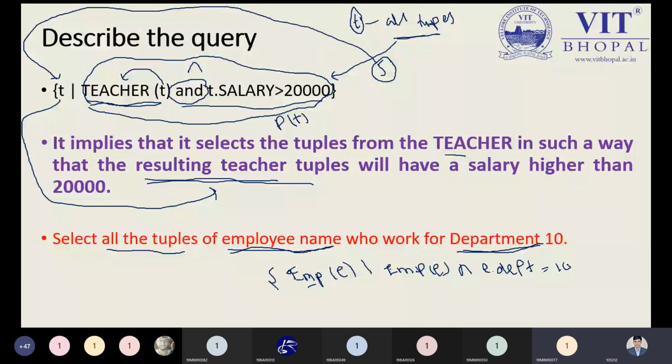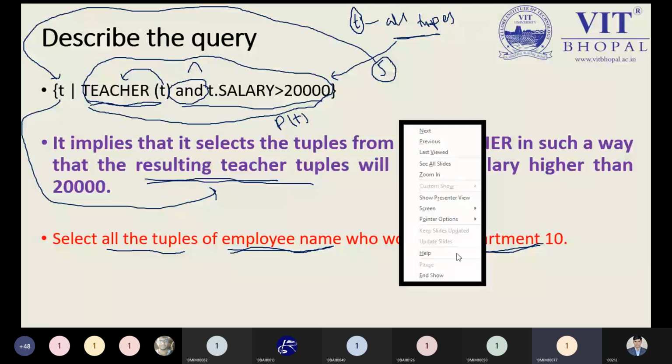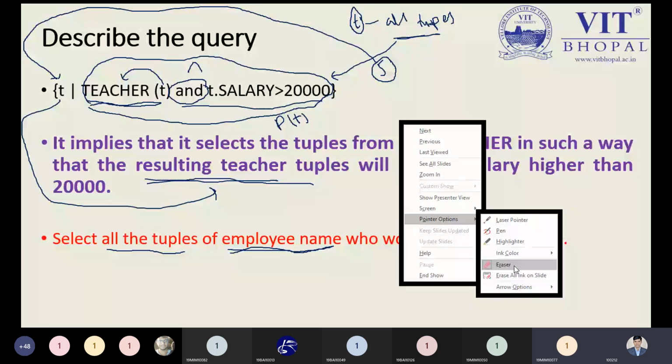Okay, and what is the problem in this query? Any student? Yes, please tell me. Is it correct or is it wrong? So let me check once again. Okay, you can check. Without wasting much time, I'm also sharing the answer over here. Yes, sir. It is correct according to me. Okay, according to you, it is correct.